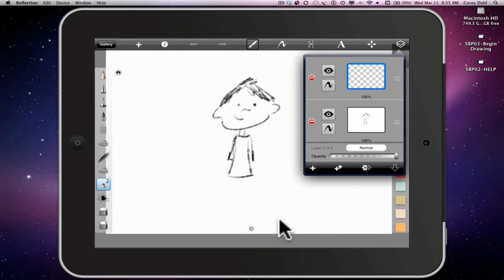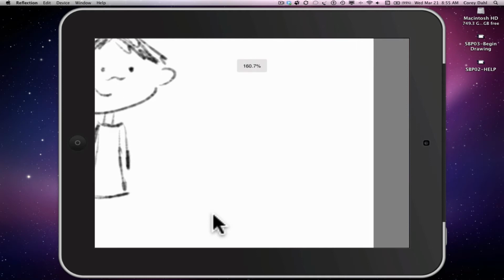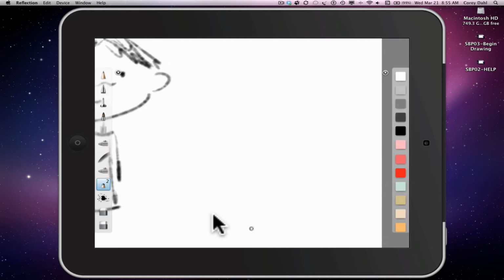So let's go back out. I just tap back here on the paper somewhere. And funny that I call it paper. Okay, and now I'm drawing another layer. So I'm just going to zoom in again like I normally do. And I still have my pencil and my black. And let's just draw something else. Okay.